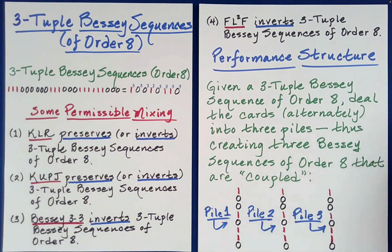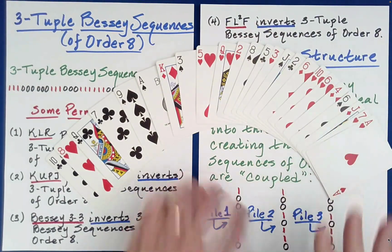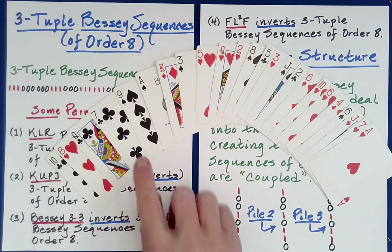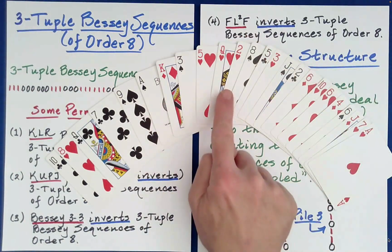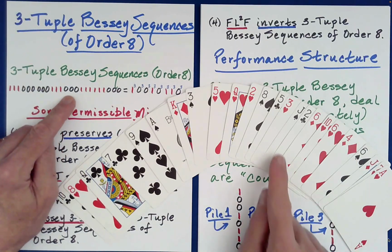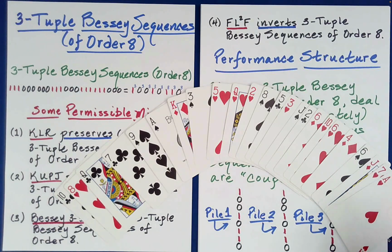Okay, so I started with something like this. Maybe I'll take a moment and just recreate it for you. I might pause the video and do this. This isn't the exact ordering of the cards that I displayed at the start, but it has the same structure. I have three even valued cards, like the 1-1-1 there. Then I have six odd valued cards, represented by the zeros, and then another three even valued. Let me slide these down, they're blocking the picture. Then we get to three odd, so we have a 5, a 3 and a jack, and then a whole string of six even valued cards, and finally three odd valued cards.